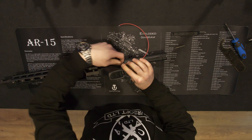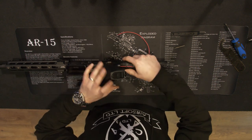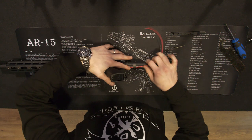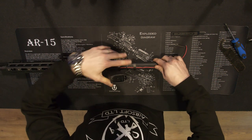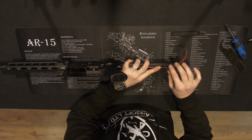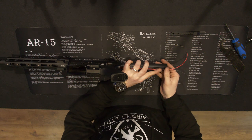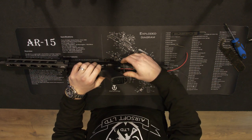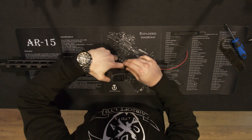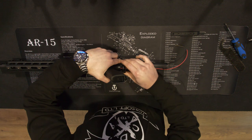Again, try and keep it inside of the grooves, and in the corner here, you sort of want to tuck it in so that it sits flush. Lay the wiring down. Make sure that the red is to the right of this tab and the black is to the left. You can then put the ASAP stock plate into position. So again, hold the wiring down into place. Make sure it's not in the way.